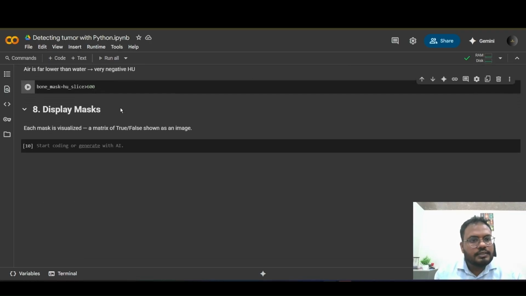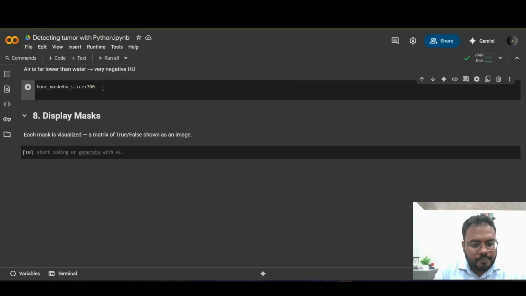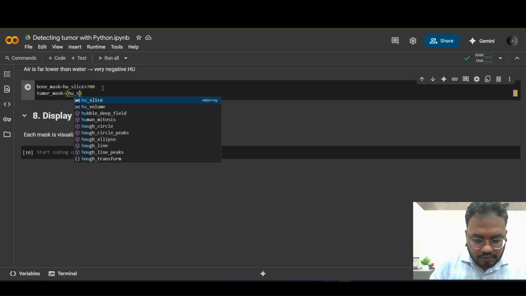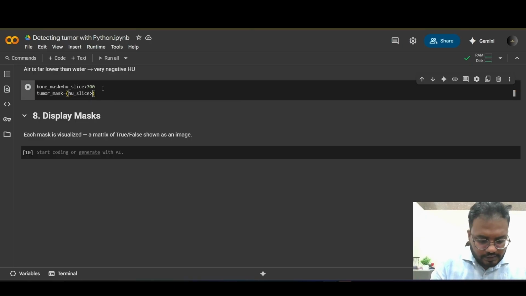So let's say 600 is okay, let's take as a 700. Okay, then tumor mask HU slice greater than 350 and HU slice less than 400. Let's say, just for example.